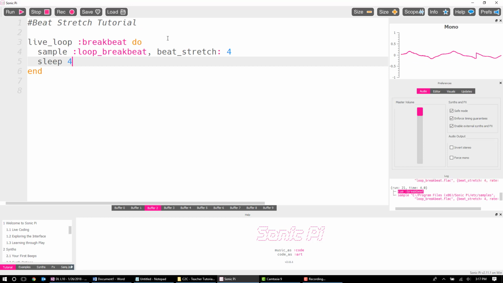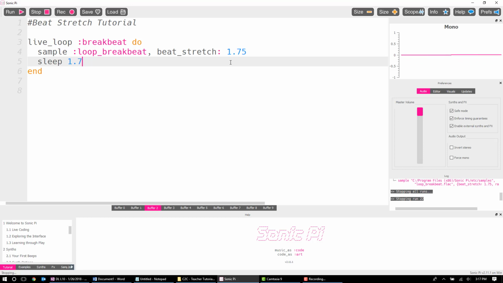So based on what we discovered before, stretching it to 4 is going to make it sound super slow, because we know that it was originally around 1.75. So if we wanted it to sound pretty close to what it was to begin with, we can make it sleep 1.75. It'll sound something like this. Maybe a little faster than it was.